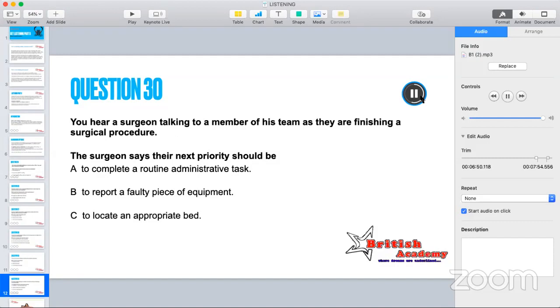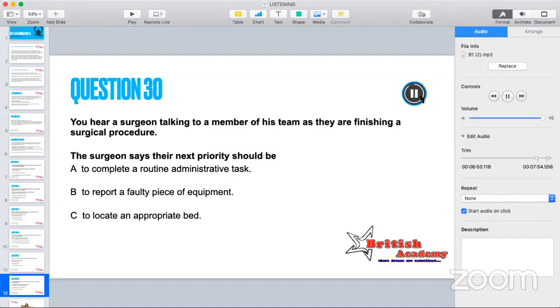Good, there's no more bleeding. The procedure's finished. Can we just do the sign out? How much contrast did we use? That was 120 mils of Omnipaque, and we did reach a high dose, so I'll have to fill out a high dose form. I'll do that afterwards. The other thing was that the ultrasound machine was giving us a few problems. Yeah, I'll have to get the technician on the phone. Do it now, though, because we'll need it if we're going to get through all our lists today.